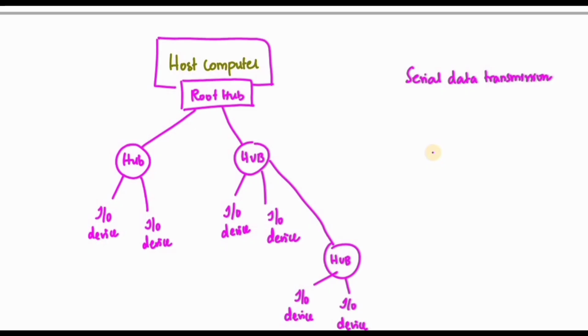Therefore, USB operates strictly based on polling. Devices send a message only in response to a poll message from the host computer. Hence, there will be no interference. That is why it is very simple and low-cost.